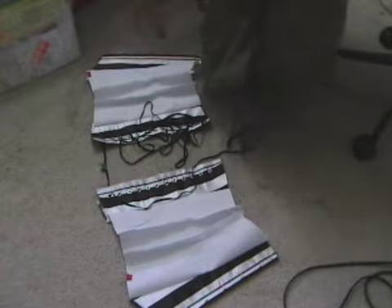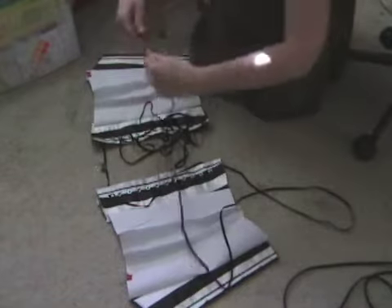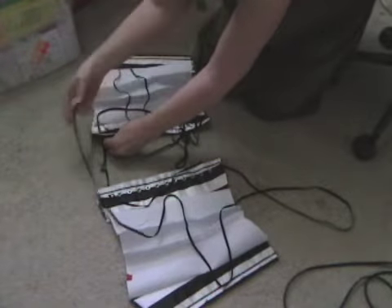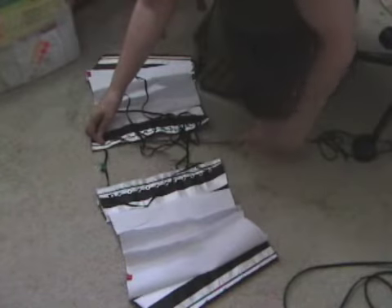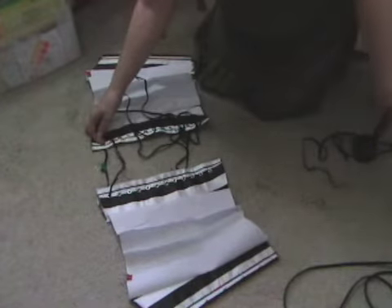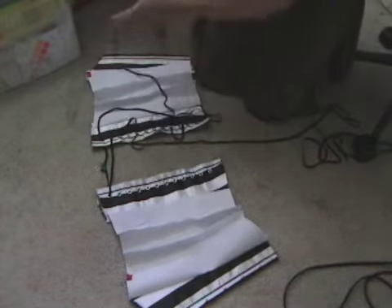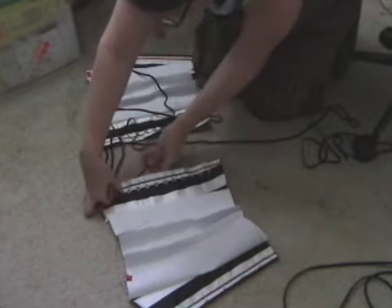What you do first is put in the lacings at the back, and there's a special way to do the corset lacings. You start with the first two holes going up, and then the next two holes you thread going down, then up and then down. And that way you have a series of X's going down your back.